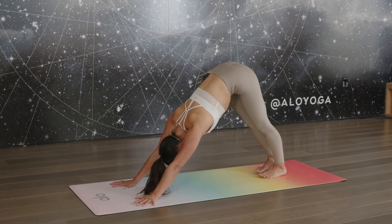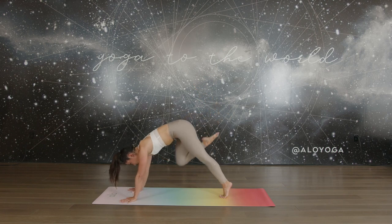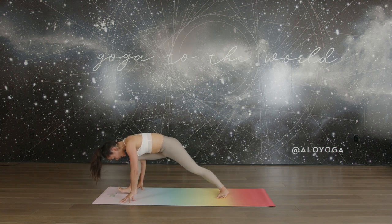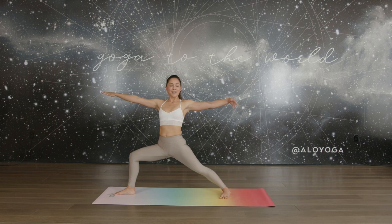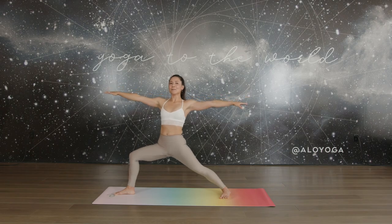Bring your feet together. Inhale, right leg up. Exhale, step it forward. Warrior two, spin that left heel down. Line your right heel up with the arch of your left foot and windmill up. Your right arm is forward, your left arm is back. Just enough to wipe the sweat off of your brow. Bend a little bit deeper into that right knee.